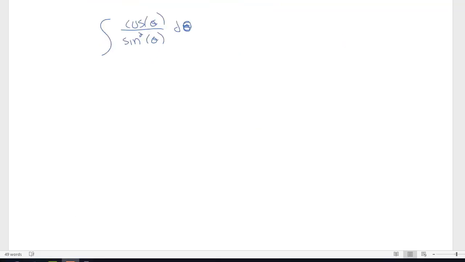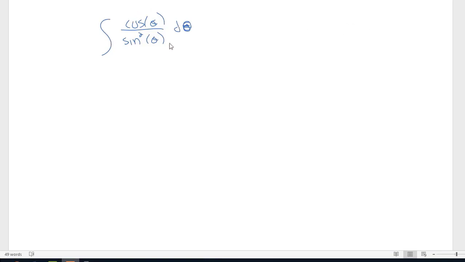All right, let's take a look at another example. In this example, I want to involve a little more complex trig functions. So I want to integrate cosine of theta over sine squared of theta. Two things I want to accomplish in this example. First of all, I wanted to switch the variable. The variable isn't always x. We could have the variable be lots of different letters. So here's cosine theta over sine squared of theta d theta.